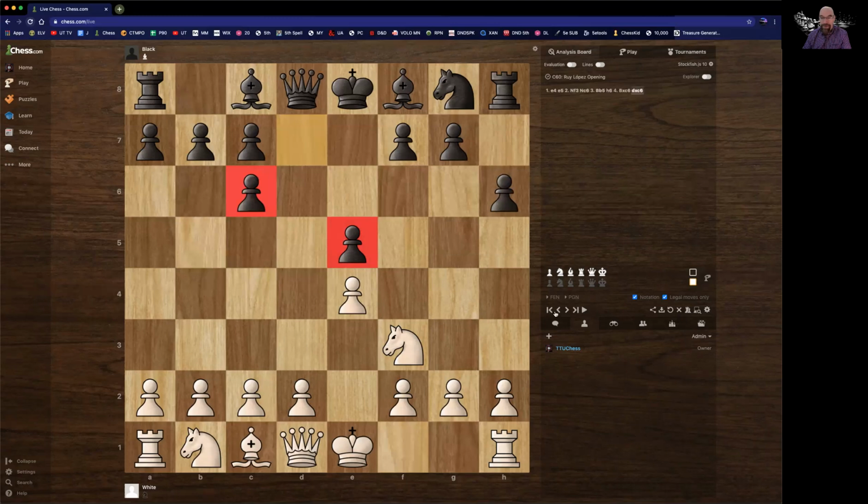Let's go back for a moment so you can see it again. What we have done is we have removed the piece that is defending our target, therefore freeing it for us to possibly try to capture. Now, in this particular case, it can be debated whether or not it makes sense for white to capture the pawn. And that's not really the purpose of this video lesson. The important thing here is to point out that we can attack pieces oftentimes by attacking the piece that defends it. If we can remove the defender, we can then more freely capture the piece of our choice.